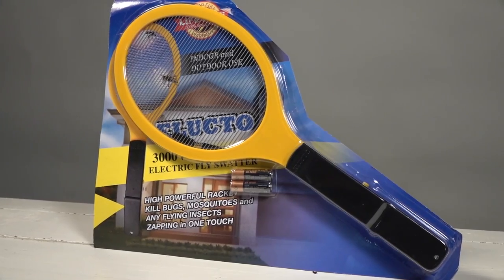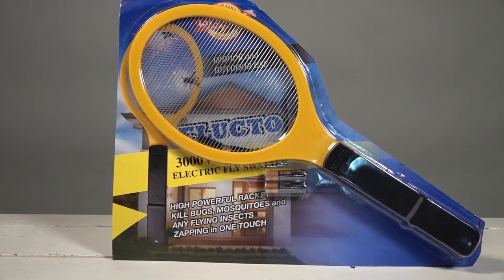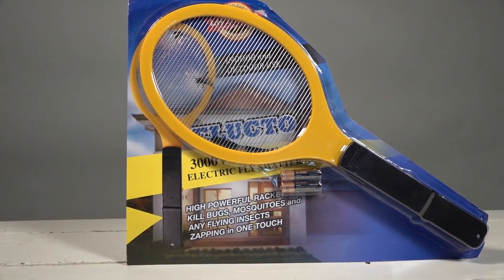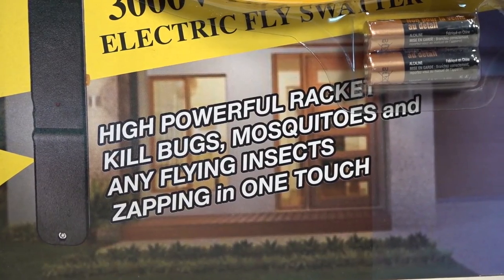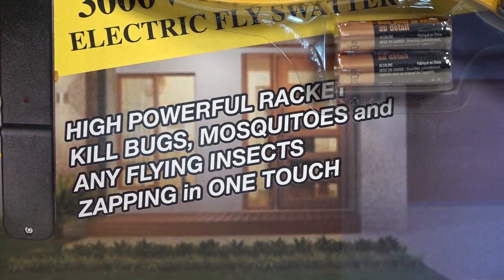Okay, so I guess we proved pretty thoroughly that with the Bug Assault 2, which is the strongest Bug Assault gun, the best you're going to do is damage the wings of some of those yellow jackets, but we're definitely not going to kill them. So what we're looking at here is an electric fly swatter.